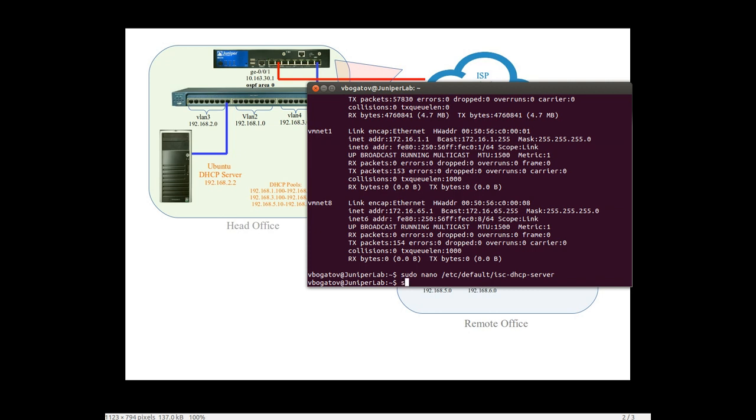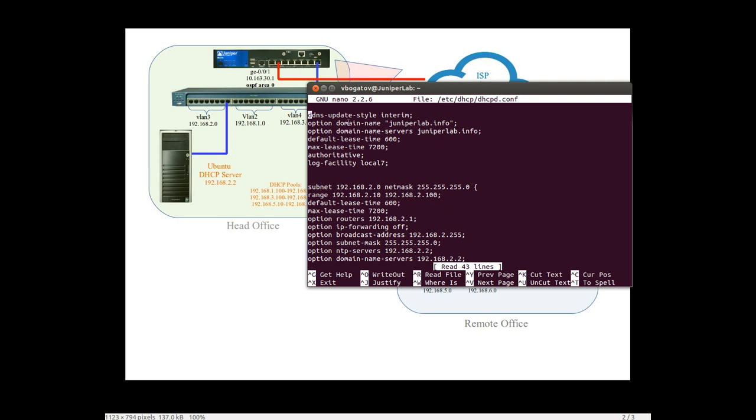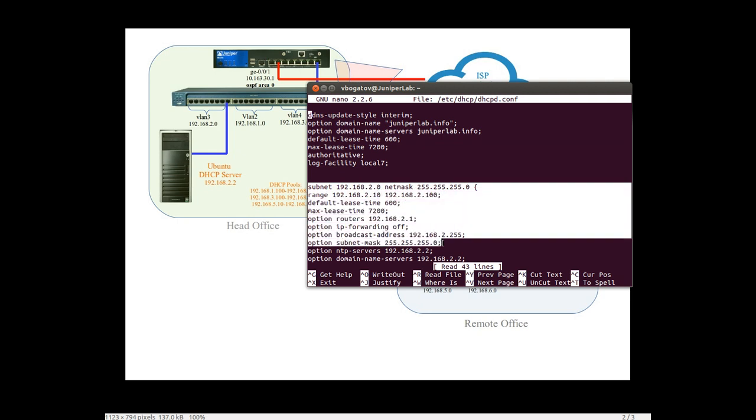Then we can configure our DHCP server itself. Nano /etc/dhcp/dhcpd.conf. Okay, now just pay attention to these lines.